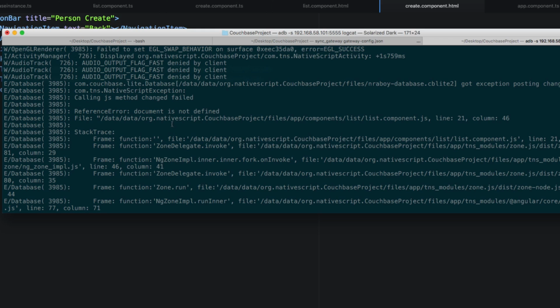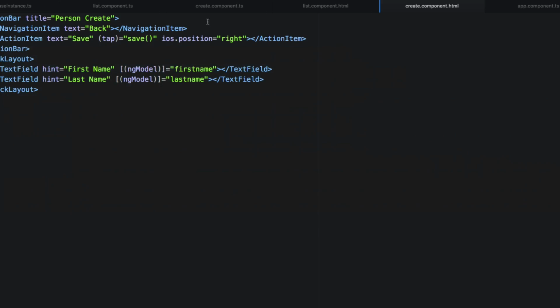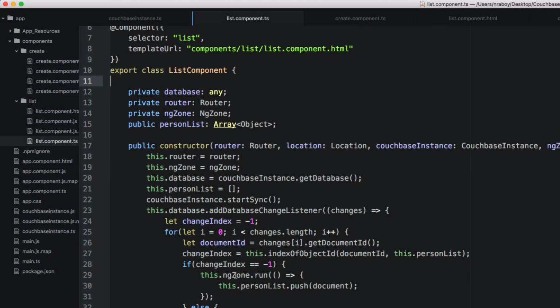So it says document is not defined in list component. So let's go into list component and see what we have. All right, so document is not defined because we never actually created it.